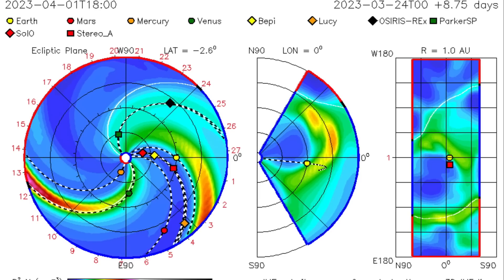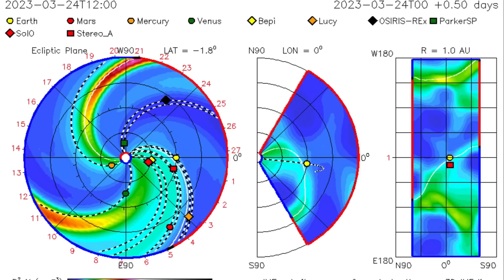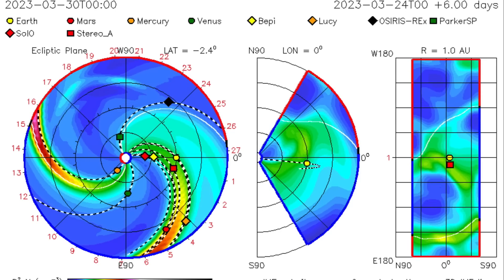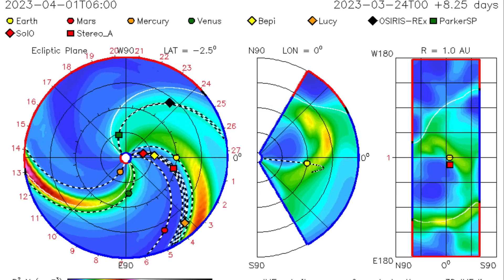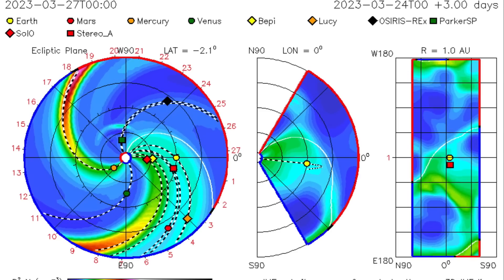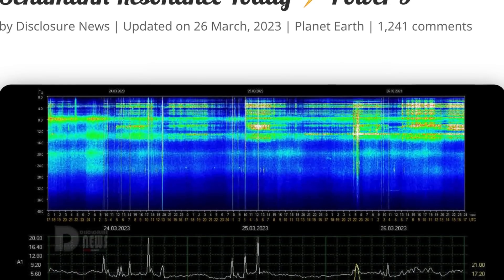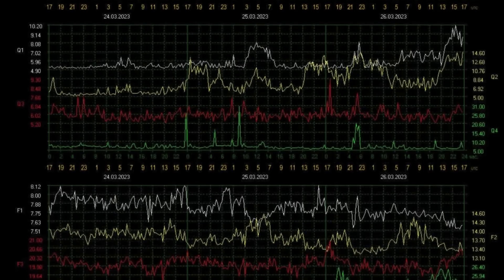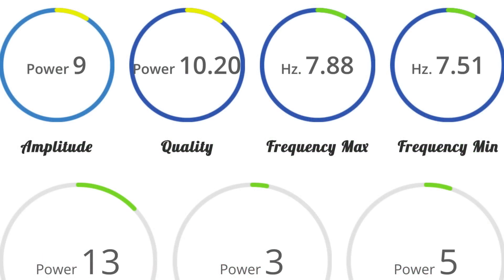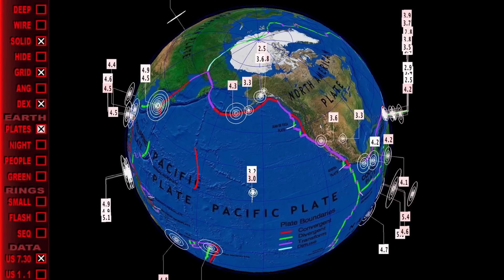Having a look at the ISPWA Space Prediction Spiral, showing a couple CME blasts taking off from the backside of the sun towards the Parker Solar Probe satellite. Also on the right-hand side, watching all that energy coming in for the 28th into the 29th and the first couple days of April. Schumann resonance for today is a low power compared to what it has been recently, and we've seen a lot of events around the world — power of 9, frequency of 10.2.